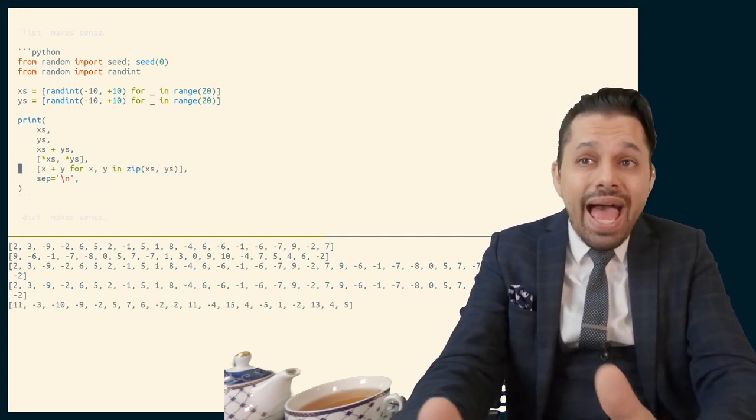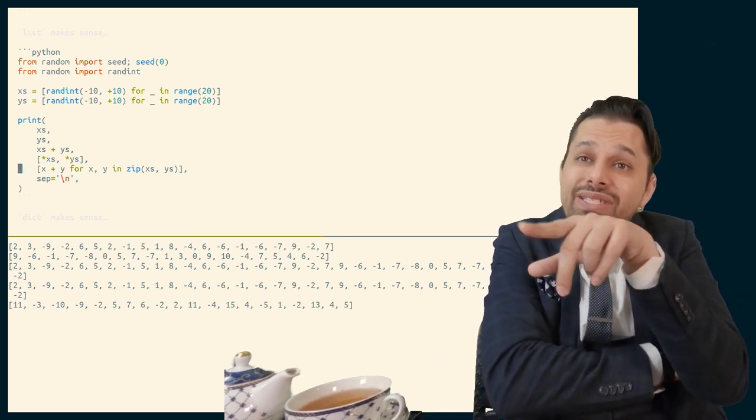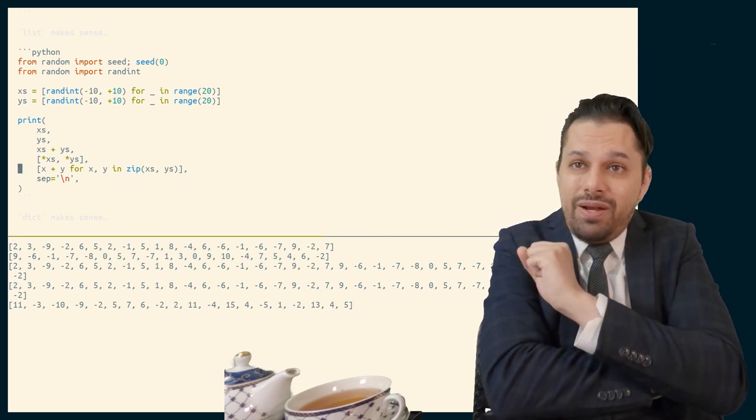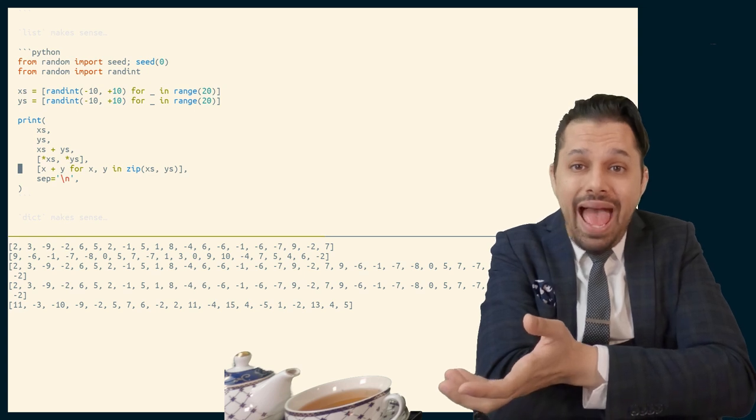And if we actually want to add them up, lining them up, well, we just do an explicit for loop, and we can see exactly, oh, you're zipping the x's and the y's, and you're finding each one of the pairs of those values, and you're adding up those pairs. That just makes sense. There's no rename axis in this.